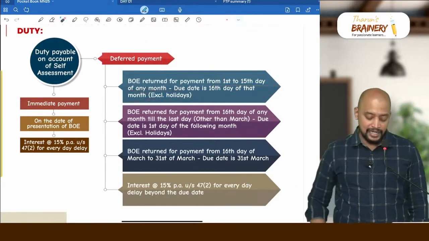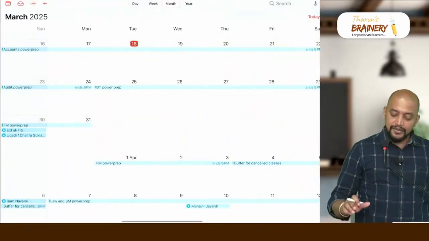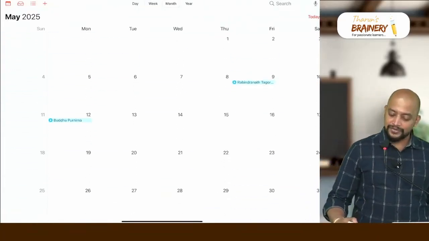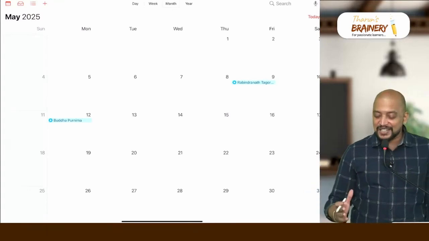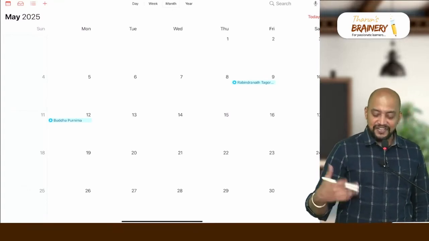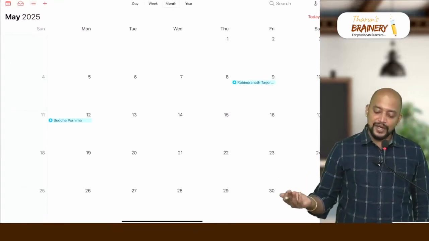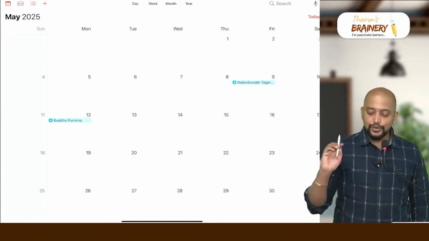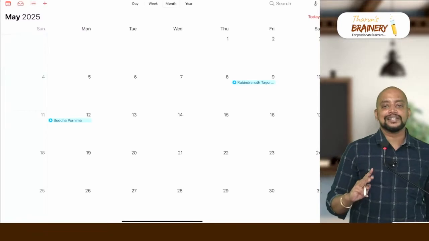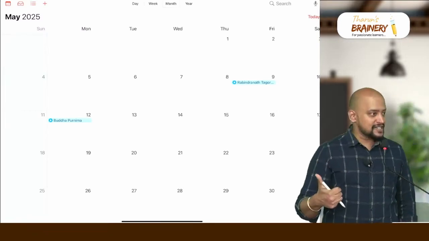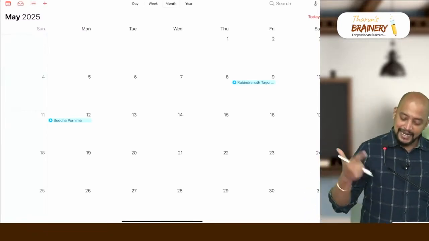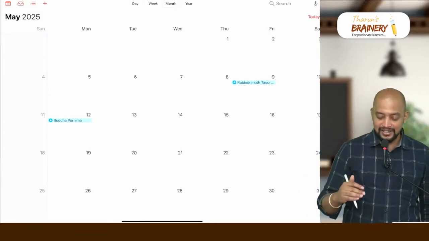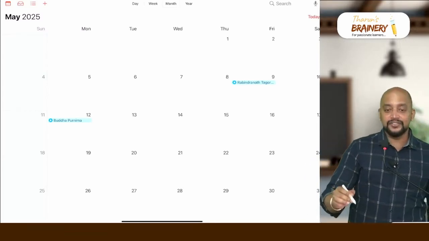month excluding holidays. For example, if the bill is returned from, say for example May, we will take May, because May is a very good month for us. So between 1st to 15th May, if there is any bill that is filed, then we need to take the 16th working day. Between 1st to 15th May, there are only 3 holidays. What is that? May 1st, May Day. May Day is a public holiday, and 2 Sundays are there, 4th and 11th. Buddha Purnima and all those are not holidays.